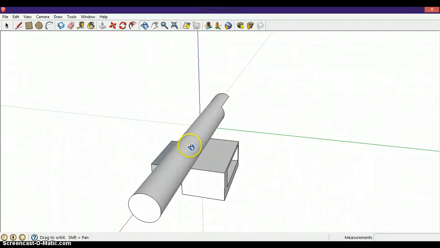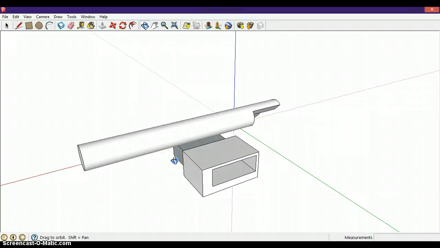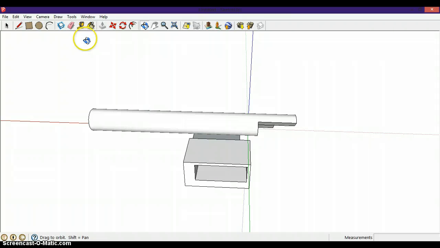And last but not least, say you make your telescope or whatever you are designing in Google SketchUp and you realize, whoa, I made it way too big. The cool feature in SketchUp is it'll automatically resize any object you want. To do so, use the measuring tape tool, which is right up here. Choose the two largest endpoints of your object. In my case, it's this straight line right here.